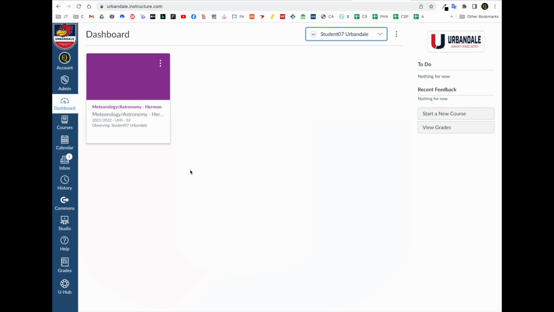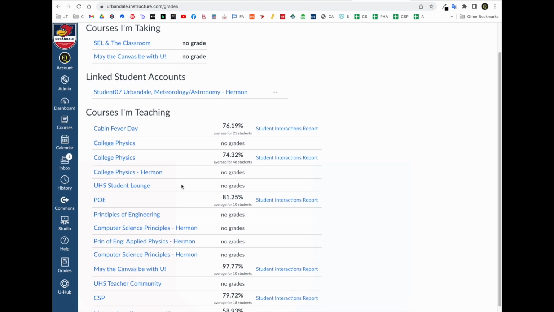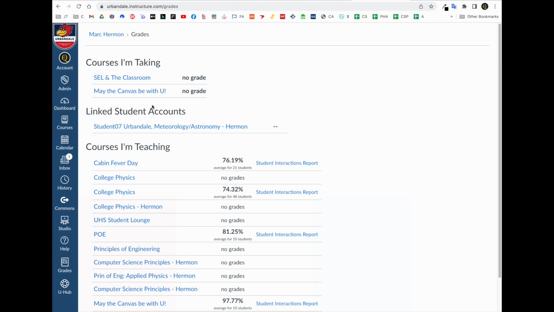What I've added down here on the bottom left is this grades icon. When you're on this page, you're going to see courses that you're a student in, along with any grades you might have in those. Down here, it shows courses that you're teaching, with an average grade for all the students in that course. Right here in the middle, if you're observing someone, it shows linked student accounts.